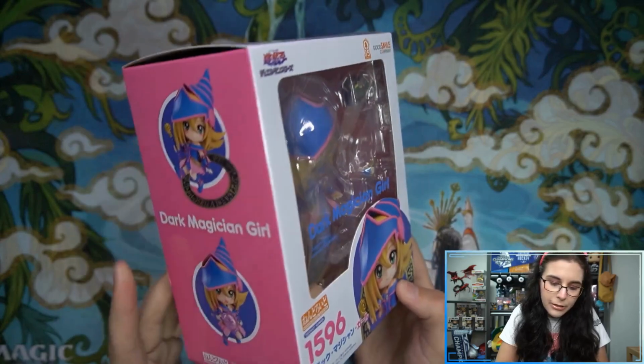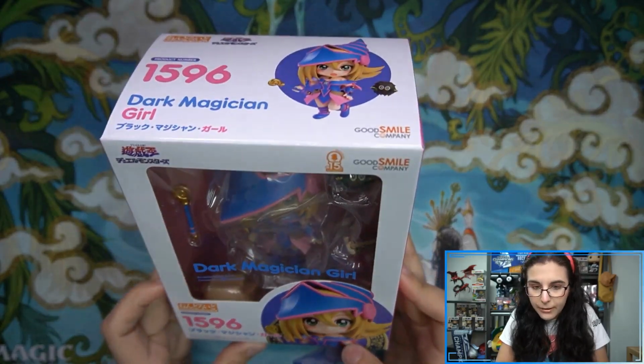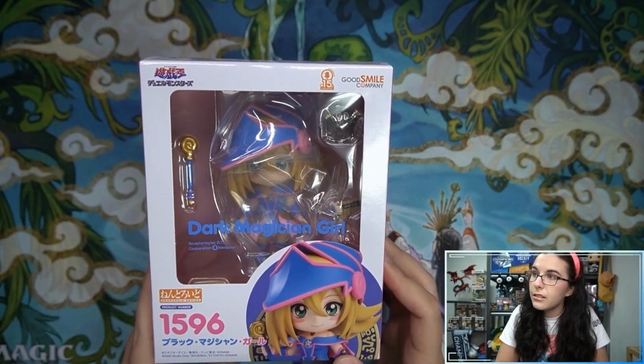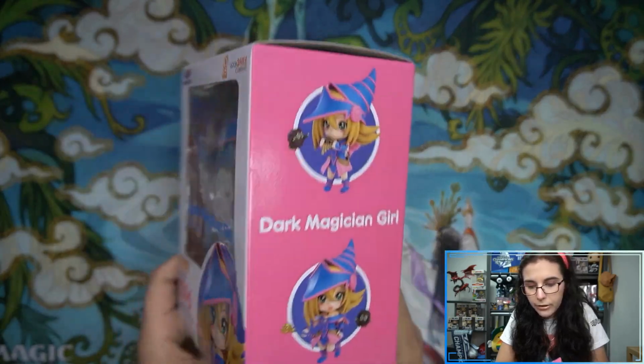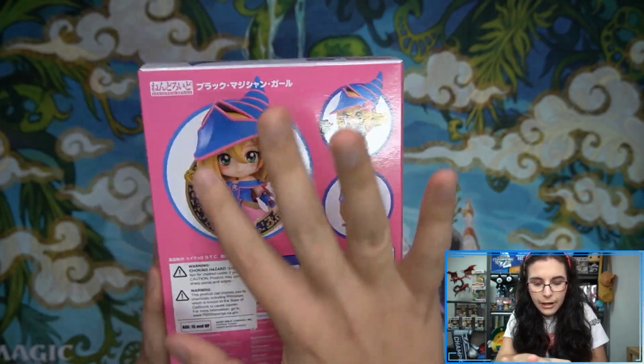But all right, so NENDOROID number 1596. We're getting quite up there in terms of numbers. Looks like 50th anniversary of NENDOROIDs. So I guess they do a little over 100 per year on average. But see, there's a little Kuriboh flute. Does have, of course, her ring.